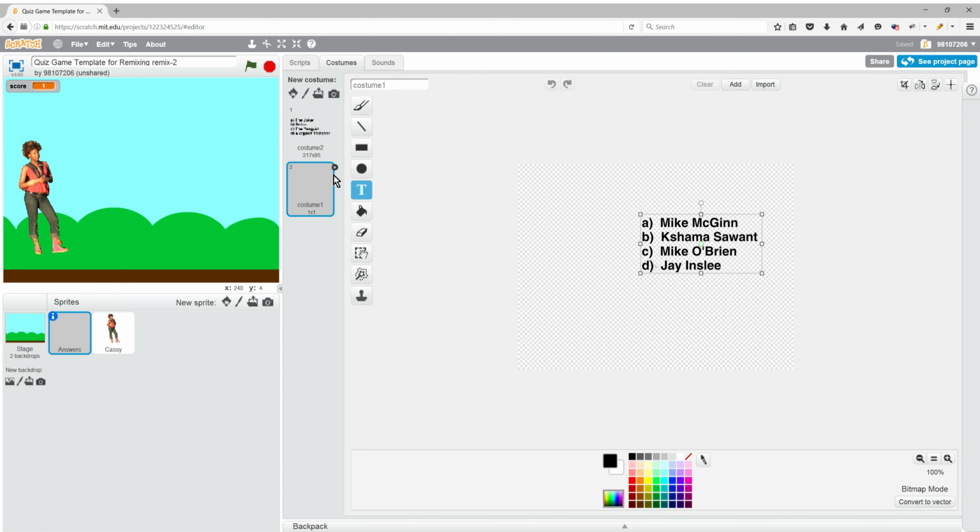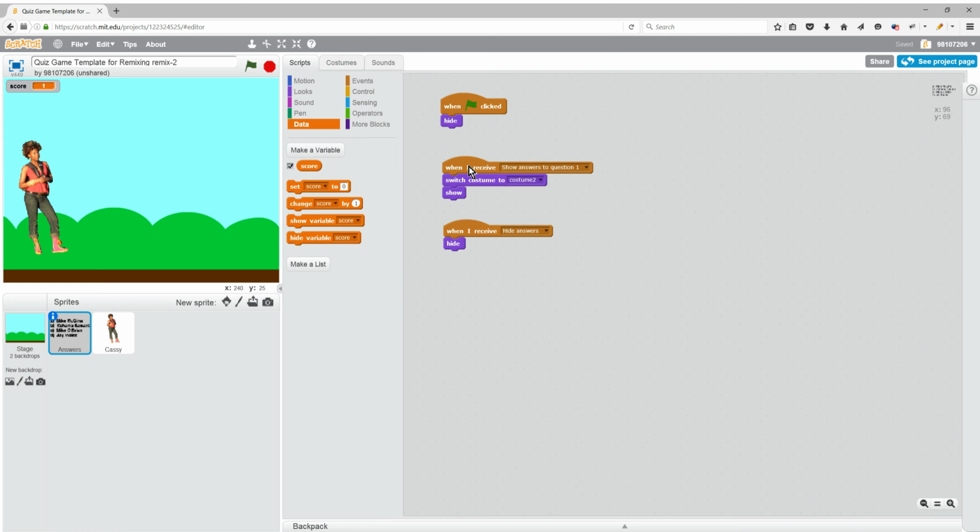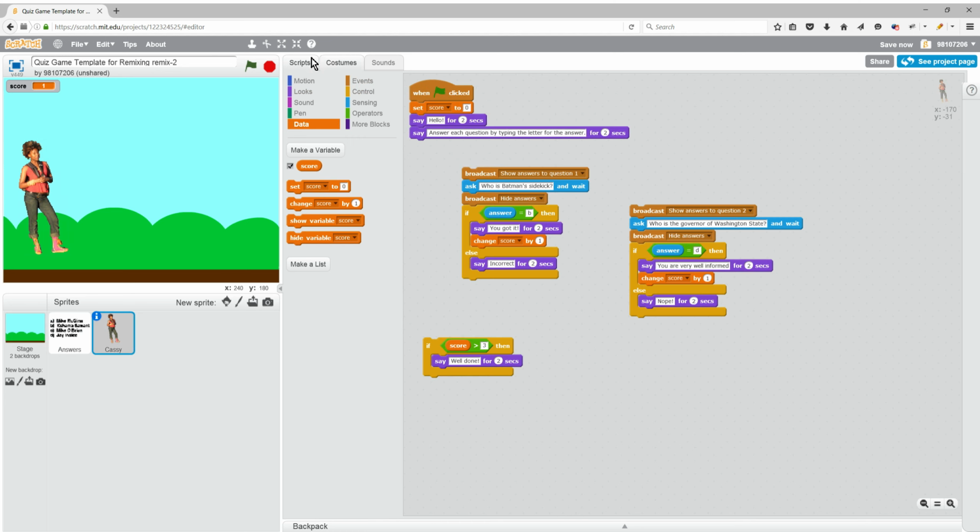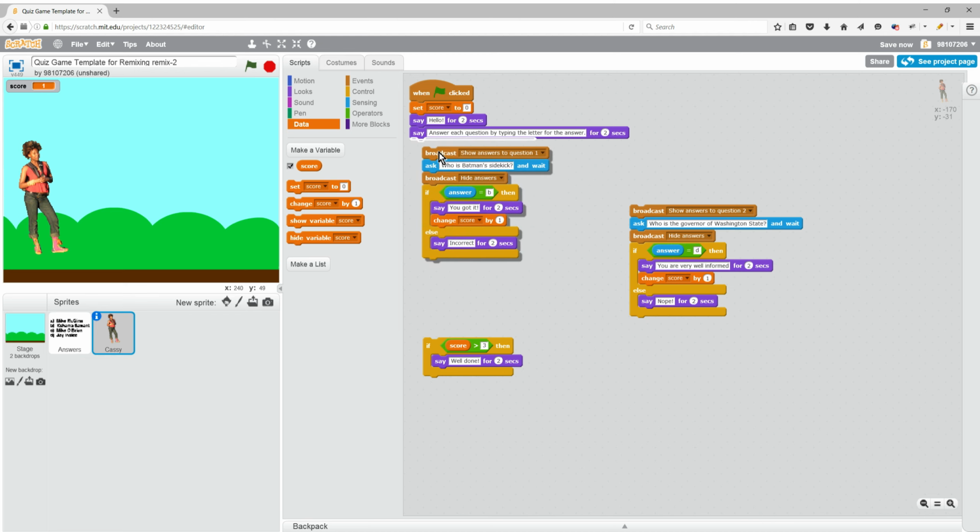So this one's now costume 1. Now I could change that. How would I change it? Oh, here's where I could change it. So let's call this governor answers, just to make it totally descriptive. Okay, and now here we're going to do the duplicate thing again. So I'm going to do shift click on the top of here, duplicate. Okay, that was awesome. So now I'm going to say when I get the show answers to question 2, then we're going to switch costume to governor answers. Isn't that nice how it keeps it in sync? Okay, so let's look back at Cassie again, at her scripts. Let's wire these things up.